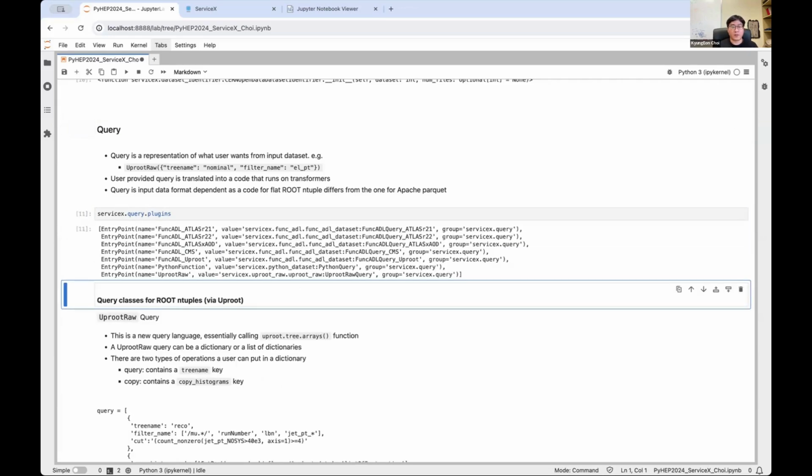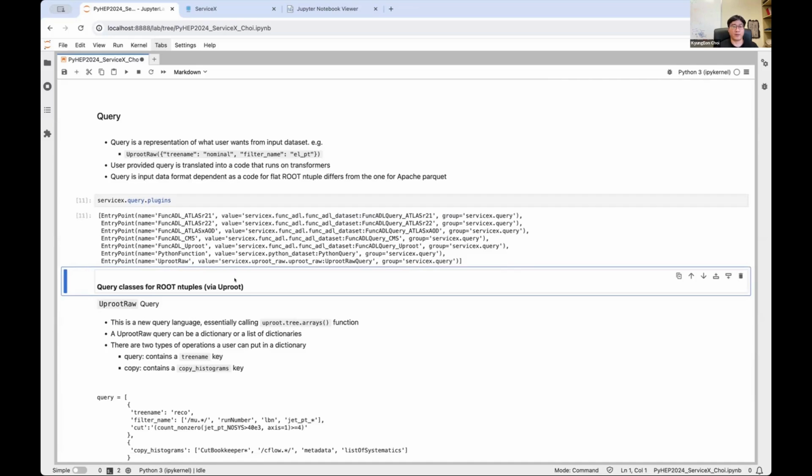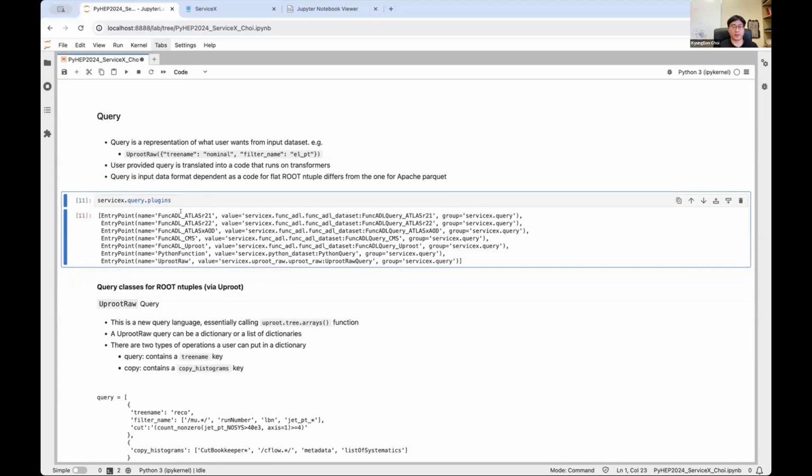So the list of queries we have at the moment is the following. We have FuncADL queries for ATLAS data sets, for different releases, and for CMS Run 1 AOD. The bottom three are for ROOT queries.